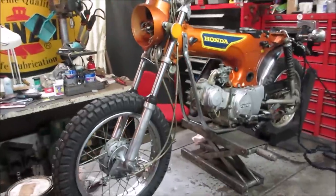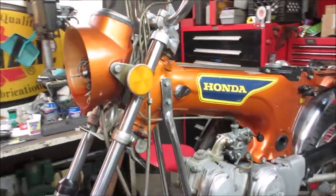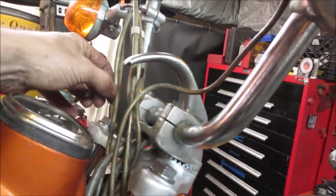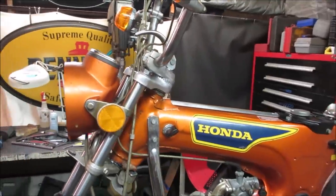All right, where are we? I think we could put that front fender back on. Are we safe? Nothing else we need to take apart. I did run one of the cables wrong. This one, I put it back together. I missed it. It's on the wrong side, but it's just a wire. I'll pull it out of the headlight and I'll tuck it back through the center of the triple trees.